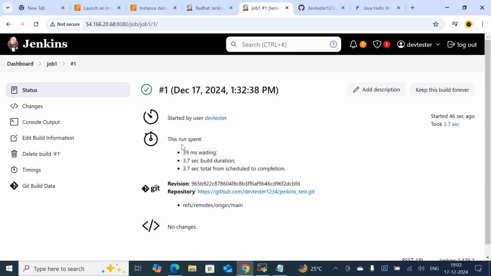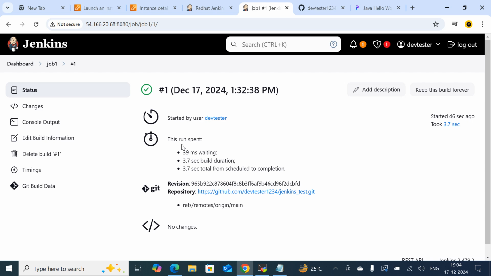If you get the green tick mark, it indicates the build has succeeded. If you find any red indication, it indicates it has failed. If anything black appears, it indicates the process has been aborted. And if it is showing yellow, it indicates the build is unstable. So based on the console output we can decide.